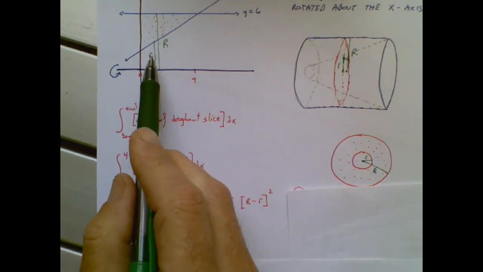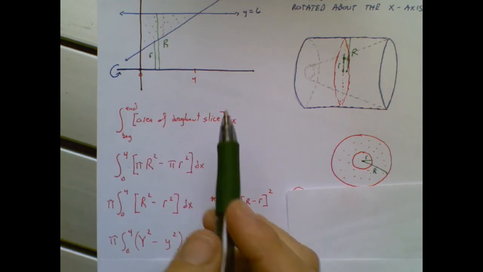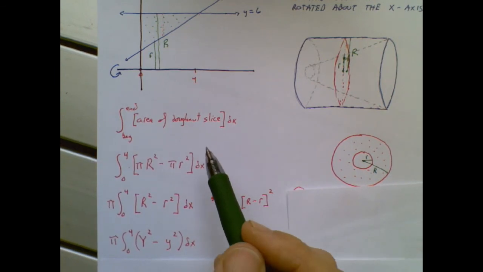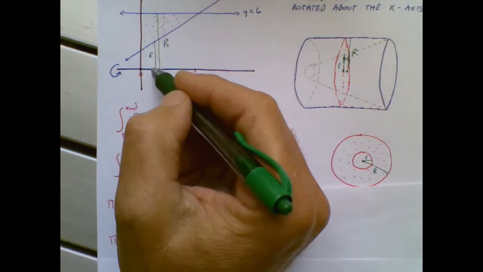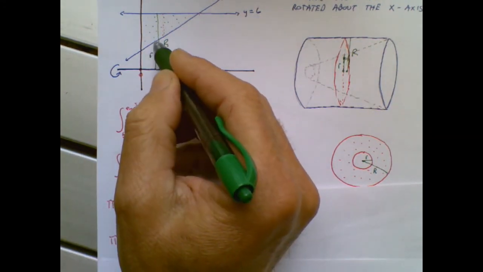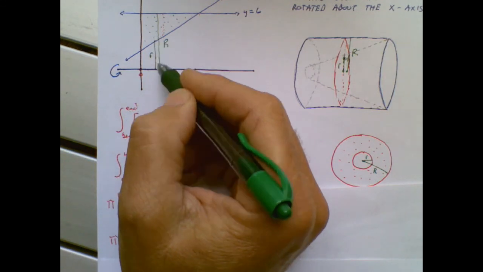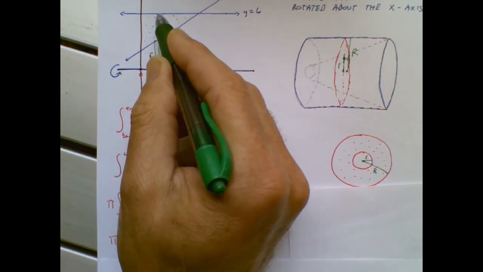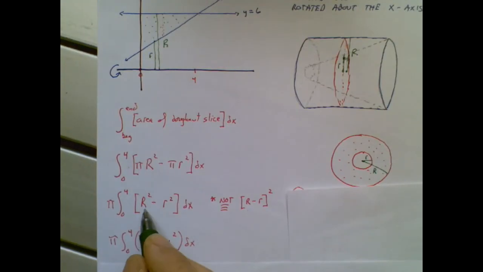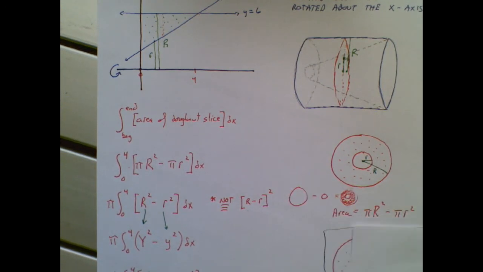And check this out. The little r and the big R, those are both regular old y values. They're not even y-like. It's a distance from the x-axis up to the function. It's a distance from the x-axis up to the other function. So I'm able to replace the big R and the little r with y values, and I don't even need to do any trickery for y-like values. So then finally, I say, well, that big y value, I'm not allowed to use y because it's a dx problem, but in this case, y is the same thing as 6.